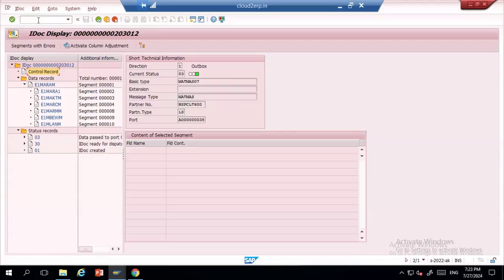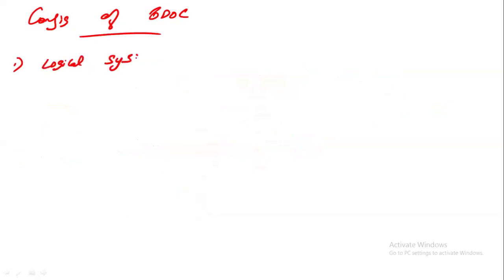So what basis does is create the logical system. Let me write down here what basis does: config of Idoc. The first thing is the logical system. Logical system is nothing but the name of the system.